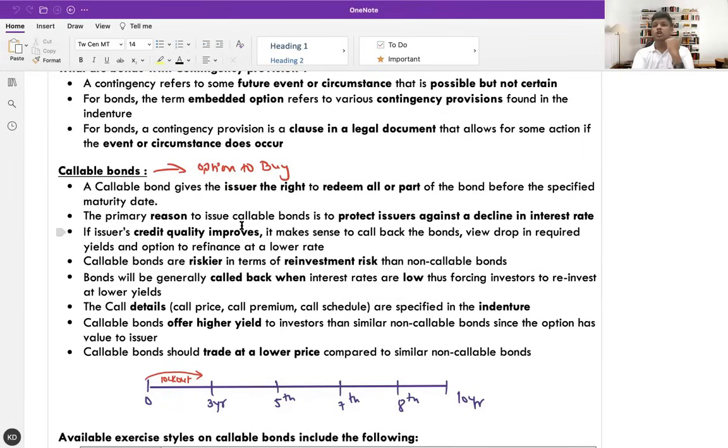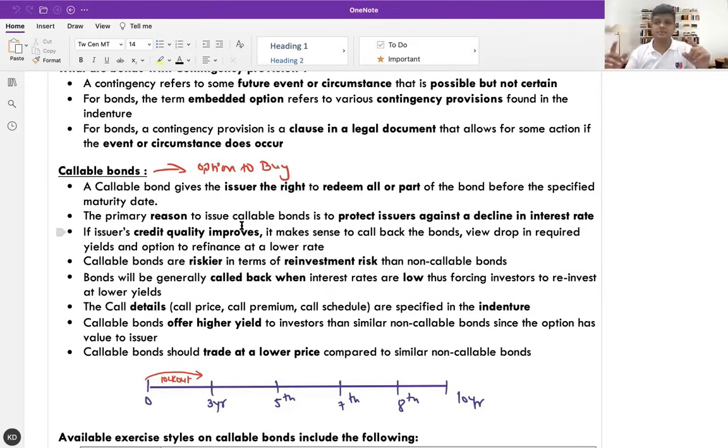Are you getting it? So the issuer has issued a fixed bond, but somewhere behind the mind there is a dilemma going on: what if tomorrow, let's say after 2, 3 or 4, 5 years, the interest rate comes down? Then I may end up being stuck in a high yield bond, isn't it? Therefore, the issuer keeps an option. Let's say after 3 years, if the interest rate goes down, what can the issuer do?